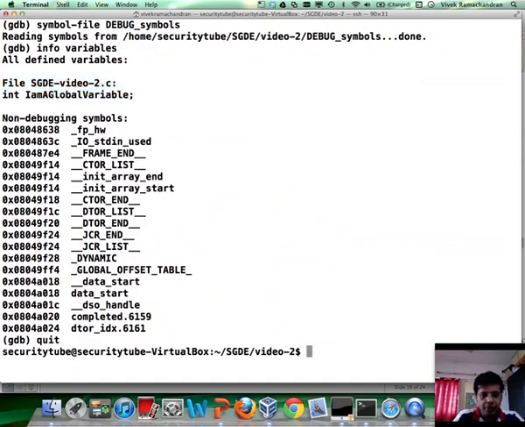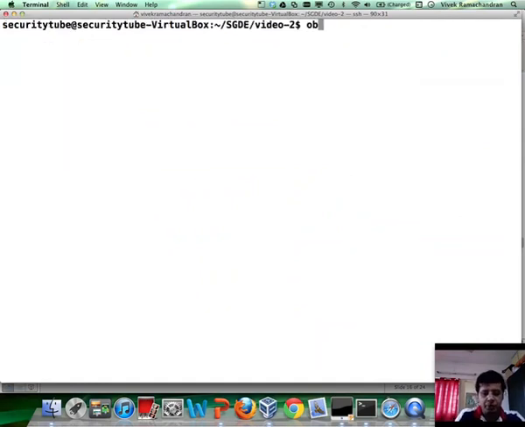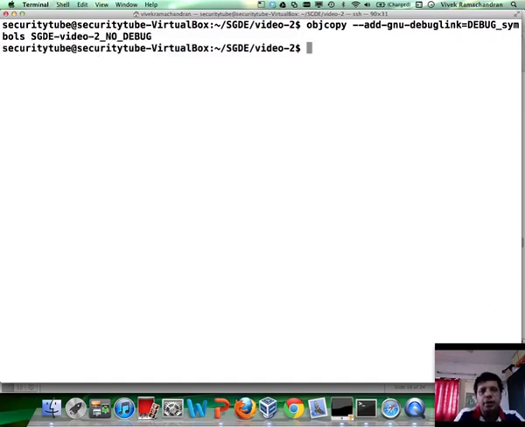Let's go back here and we say objcopy and you have --add-gnu-debuglink equals the name of the debug file, which was debug_symbols, and then the stripped binary into which you want to add these debug symbols. Which in our case is EA_no_debug, right?